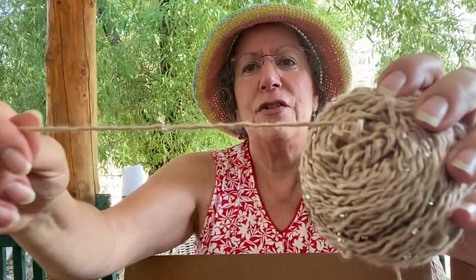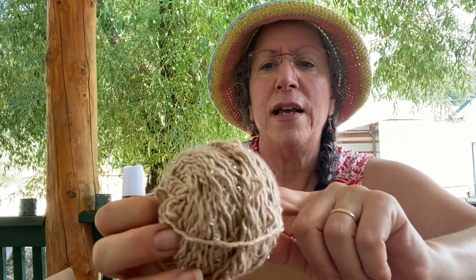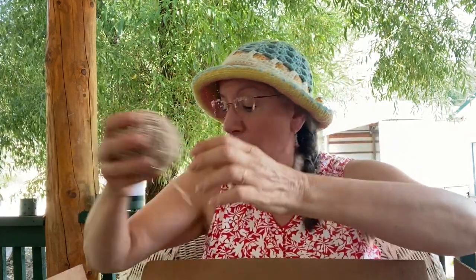Here's another interesting yarn. This has beads already in it. It's not much there. You know, this kind of looks familiar to me. I don't know if it's a higher end specialty yarn or if this was, did Isaac Mizrahi have a yarn that had beads in it? I don't know. Or maybe I've just seen it in yarn shops. But anyway, I thought this little bit might make a nice, fun trim on something or other.